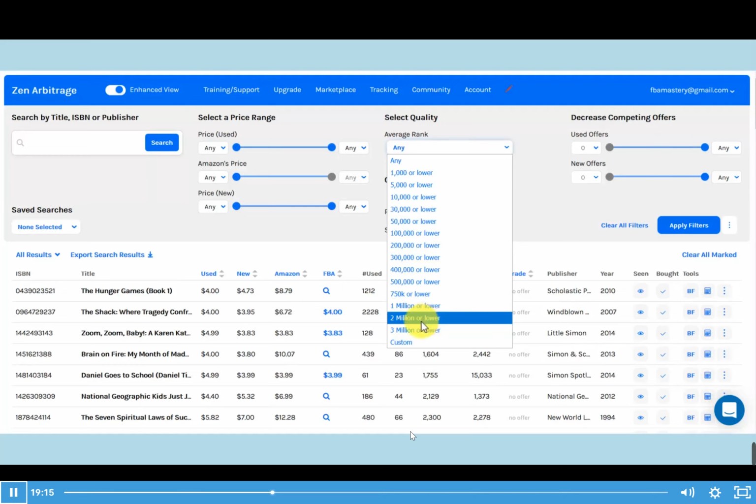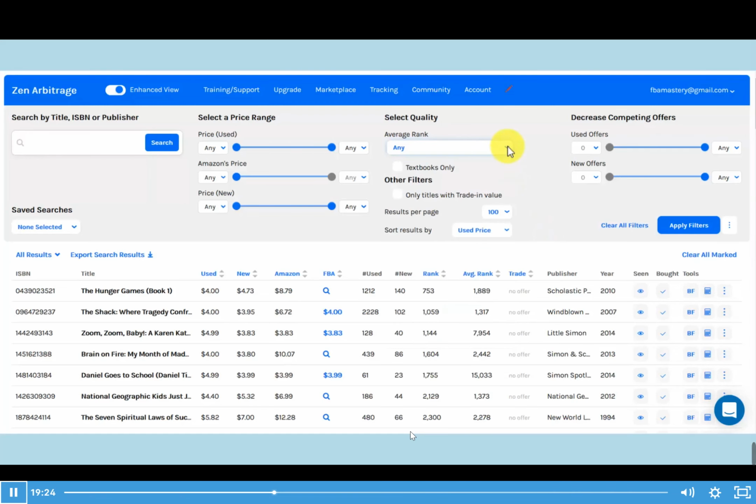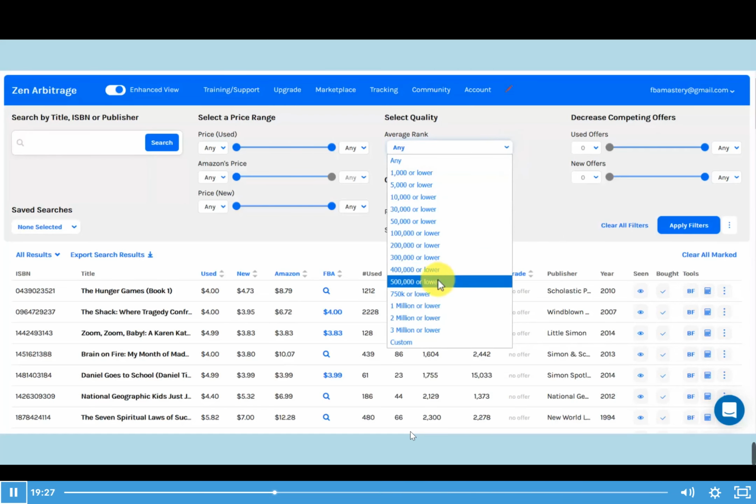However, the vast majority of the searches you're going to do are going to involve actually setting this average rank parameter. Okay, so here's what I recommend. Just to skip to the hard tactical stuff, I recommend that when you start, you keep this to 500,000 or lower. I'll explain how all this works in a second, but just remember that number. That's my recommendation. And then as you get more experience, as you get more sales coming in, I think you can safely raise this to 750,000 or $1 million. And you can always enter a custom number here too, if you want to enter 800,000 or 900,000 or something.